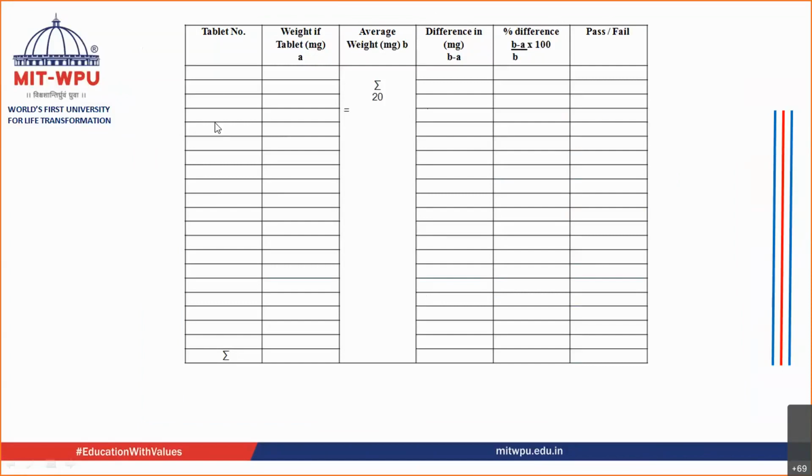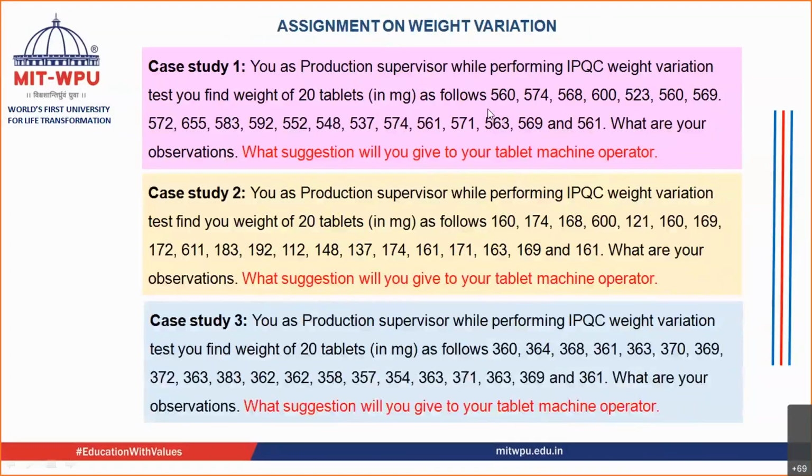Now what we are going to do is write down these 20 tablets and write down the weight of each tablet. As you see over here, this is the observation. You are weighing each tablet. When you are a production supervisor and you are weighing each tablet, the first tablet you have found at 560 weight, the second tablet as 574 weight. These are the weights that you have got. You are not going to get the exact weight, please remember. It is always going to be a range, so that's why I have given this range to you. If your machine is very nicely prepared and your granules are very nicely prepared, then you may get a constant weight.